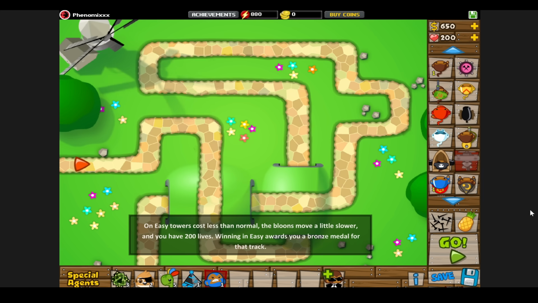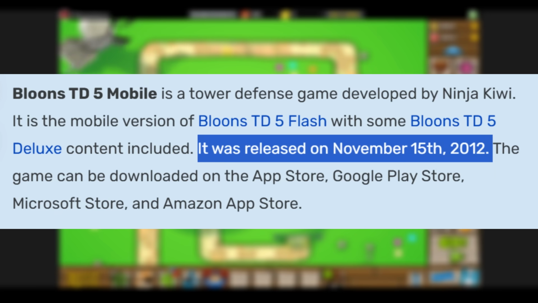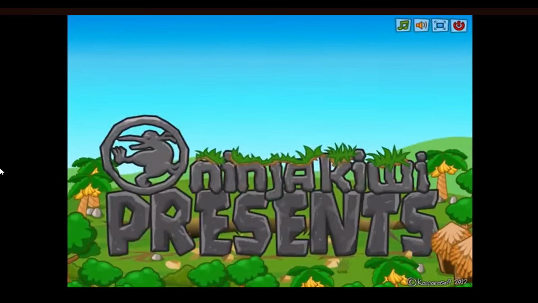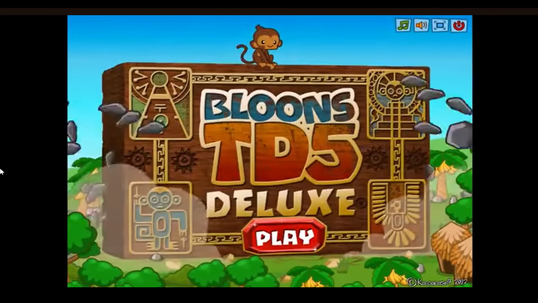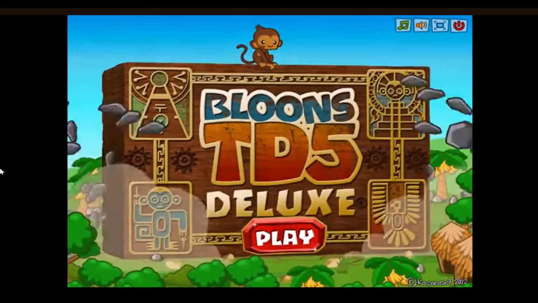And here's another fact about the Bloon Chipper. Obviously it's not in Bloons Tower Defense 6, but it's also not in the original Flash version of Bloons Tower Defense 5 either. However, that doesn't mean that it was originally added to the first mobile port of the game, released on iOS back in November of 2012, because in all actuality, the Bloon Chipper was originally added to BTD 5 Deluxe. And I kid you not, the video for this trailer was literally uploaded 5 hours ago and had 2 views, and I just happened to be lucky enough to find it because before that, there was no high quality footage available of this.